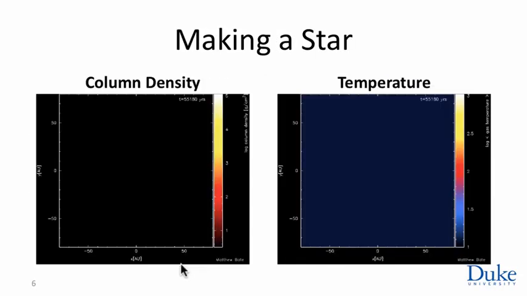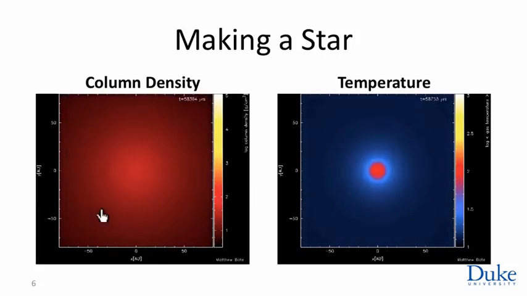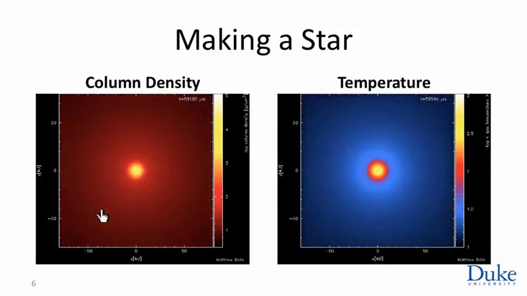Here's a nice demonstration of how things look from the point of view of producing a star. What we're going to do again is write density here. Density is column density, so it is density throughout the depth of the nebula. We're seeing a two-dimensional image, and as time increases, we see both density and temperature increase, and we see in the middle the formation of the protosun. The red line indicates a temperature of 2,000 degrees. This is where the protosun will form, and it's still surrounded by the protoplanetary disk, where soon our planets and us will come into being. We'll start that process in the next clip.